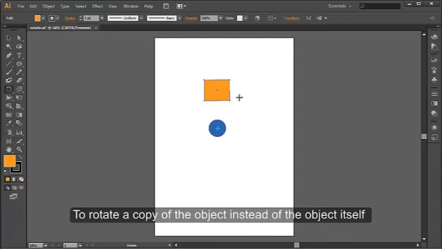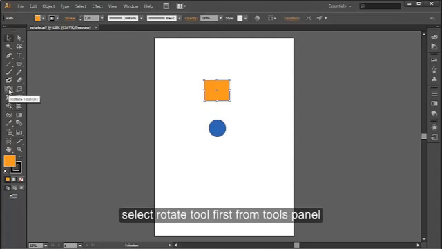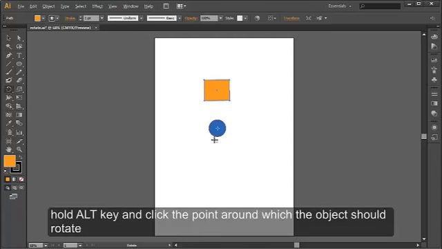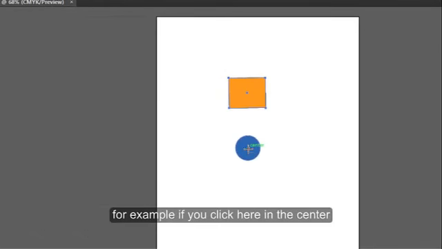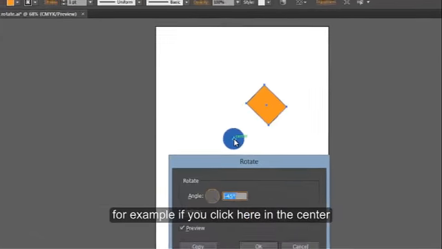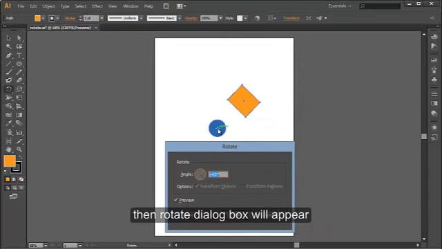To rotate a copy of the object instead of the object itself, select Rotate tool first in the Tools panel, hold Alt key and click the point around which the object should rotate. For example, if you click here in the center, then Rotate dialog box will appear.